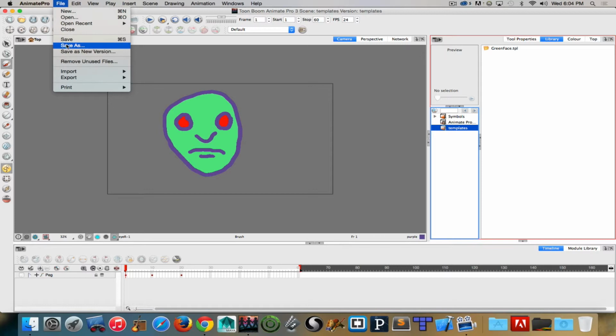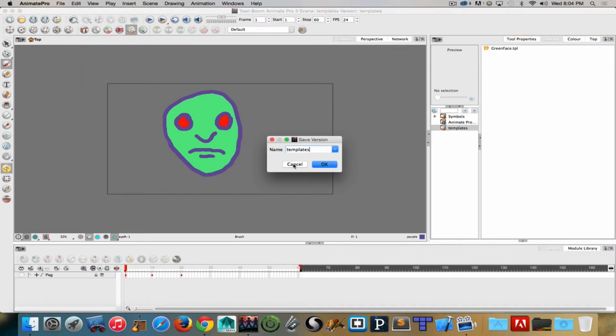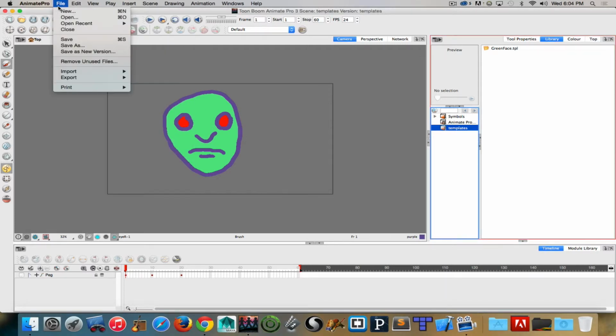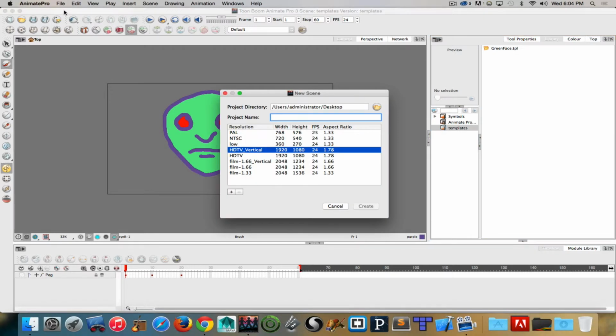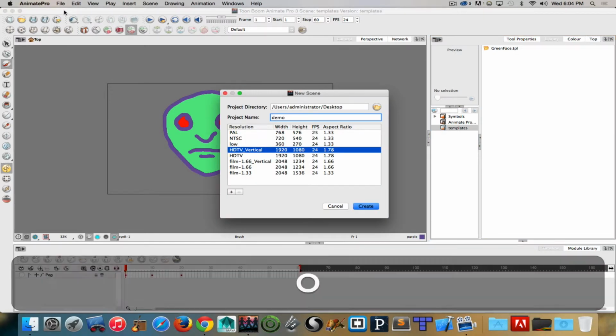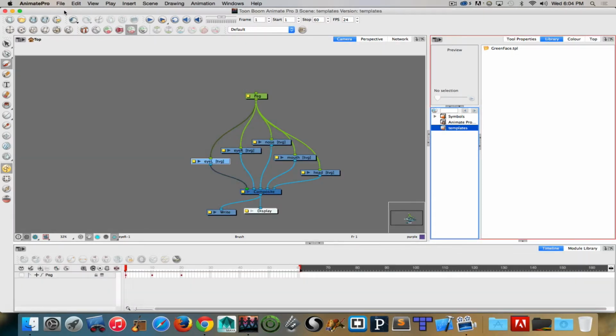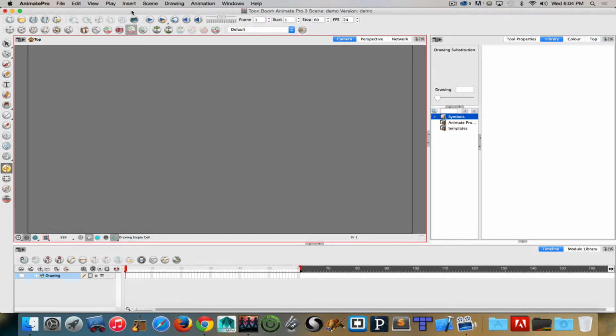So if I now go and choose new, make a new project, comes up, there's my new project, nothing's there, but if you notice, templates is still there.